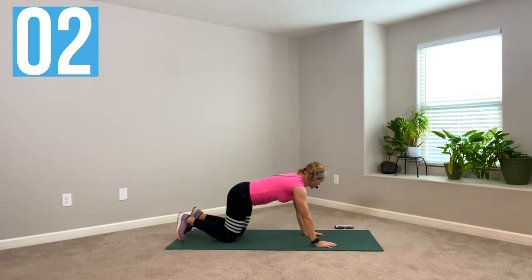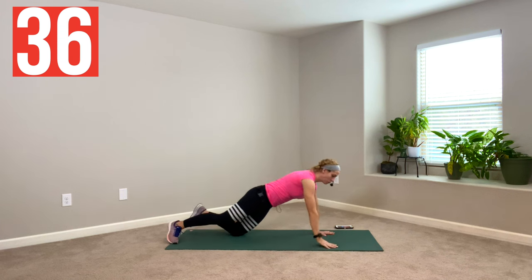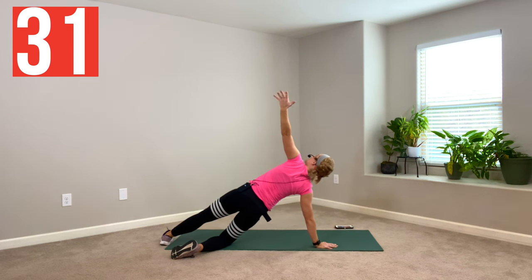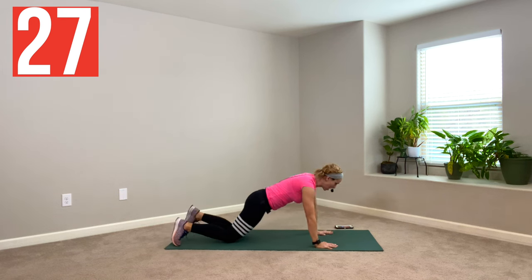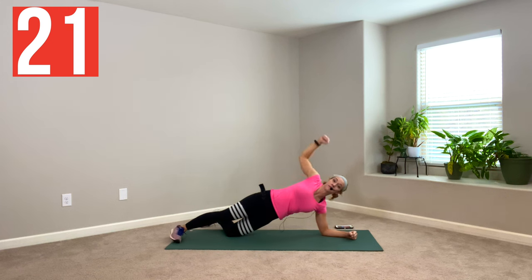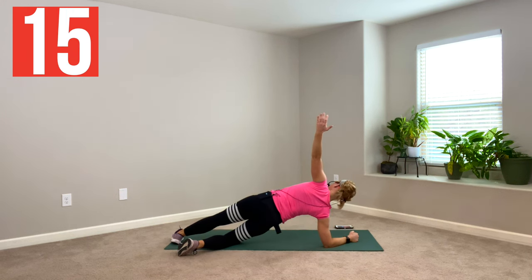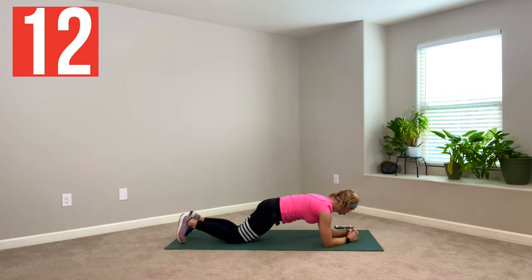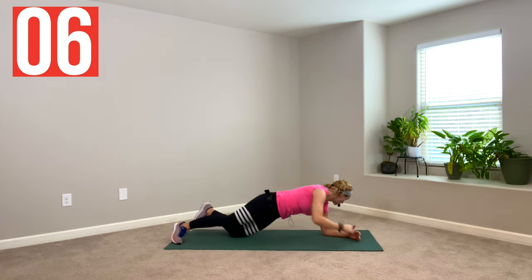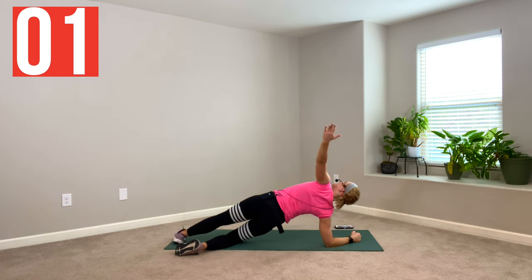We'll try to do it on the beat. Here we go. Open your front arm, reaches up to the sky, then lower down to whole plank. Then back arm — reach and open up to the sky. Wake up the shoulders, wake up the core. Come down and hold your plank. Option to be on those elbows. Reach up front arm — I'm straightening out the top leg. Come down, hold modified plank, wake up the core. Back arm, reach up. Come down, hold it. Front arm, reach up. Hand or elbow, your choice. Hold plank. Let's get that back side real quick. Reach up. And rest.